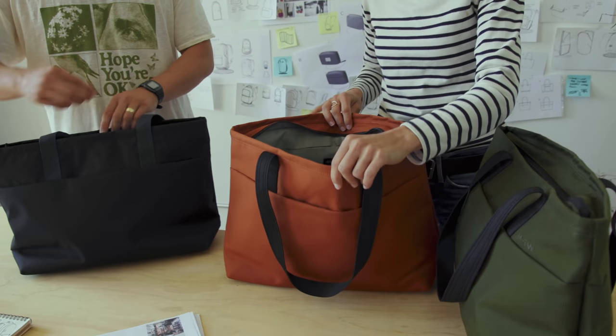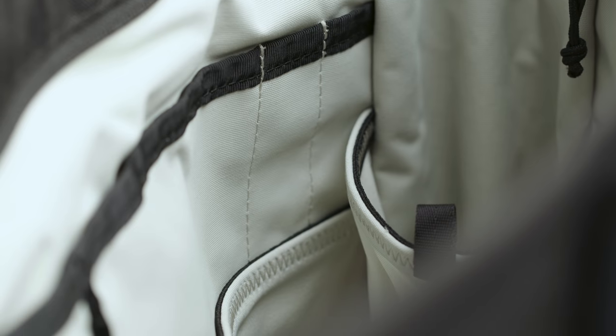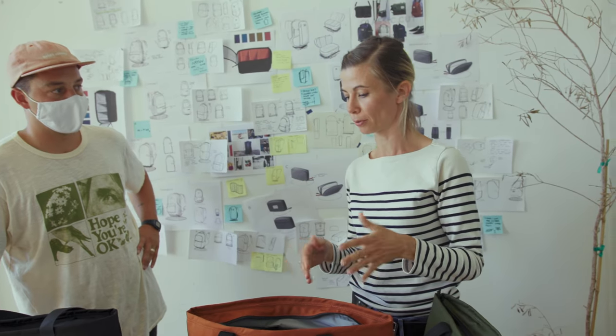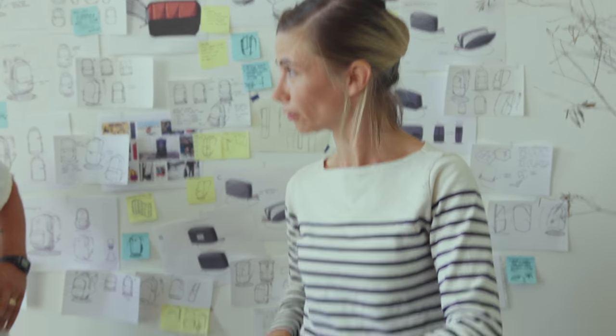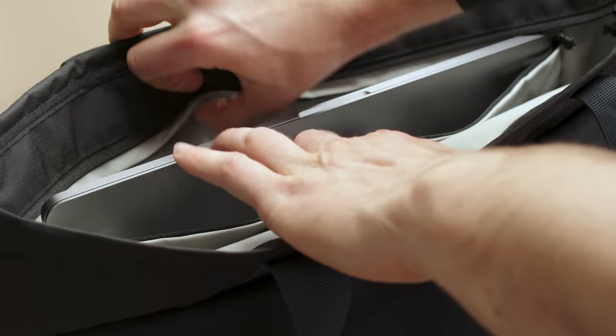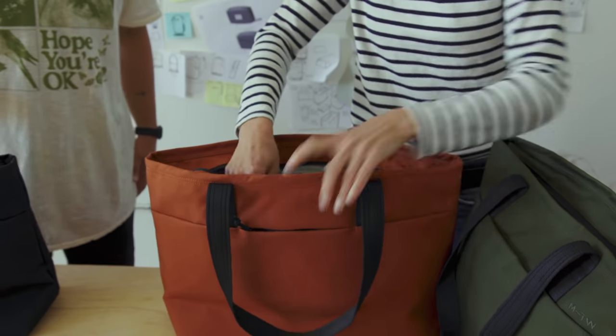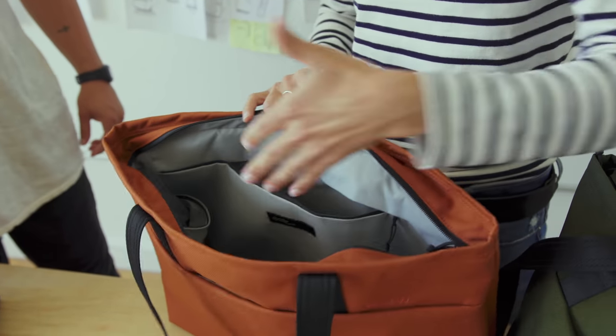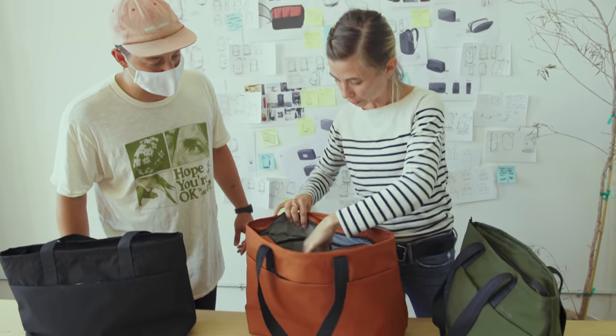On the inside, you have all the magic — a bunch of functionality, lots of different pockets. We really built it for creatives. You want to put all your tech in it, but you don't want to show that you're carrying tech around. You shop for the look of the bag first, and then if it's super cool on the inside and practical, you're like, 'I'm getting this.' So you have pockets for your laptop, your bottles — coffee and water. The laptop pocket is pretty hidden here, and it's padded at the bottom and on the side so your laptop is protected.